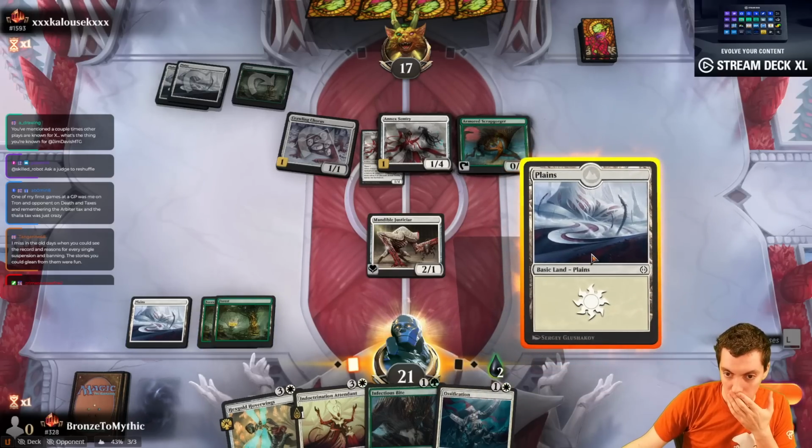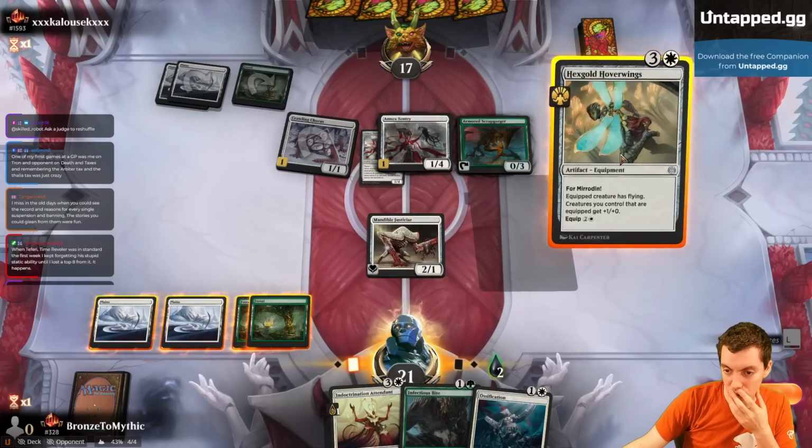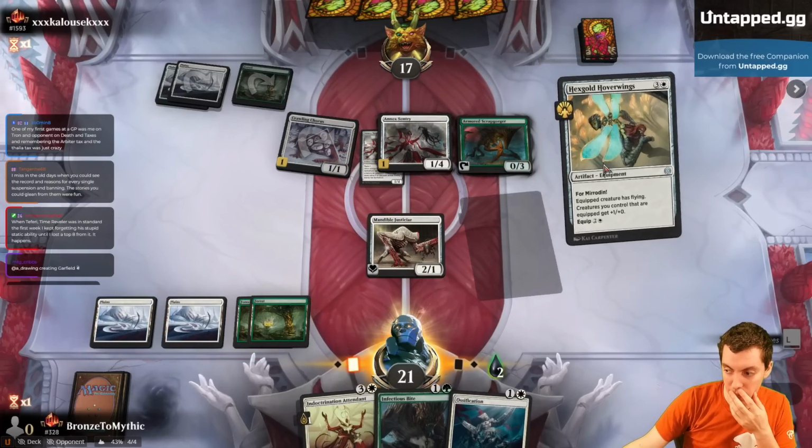So, all right, we got sentried back. It's kind of gross. Let's hover wings, attack for three, gain some life.